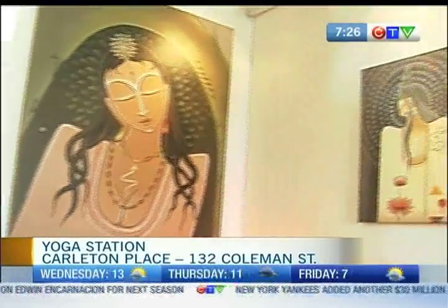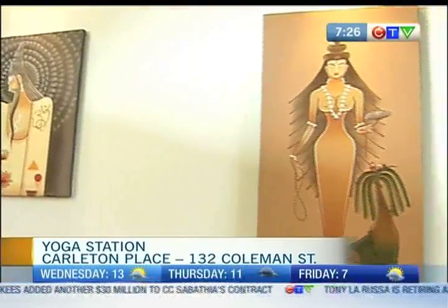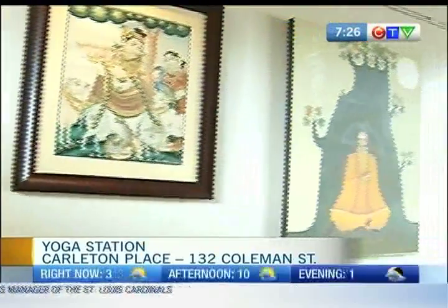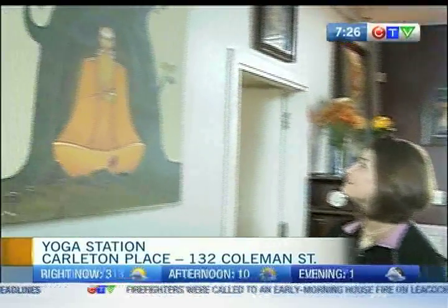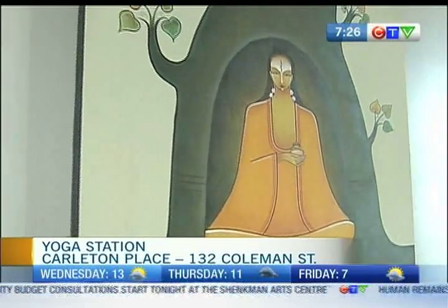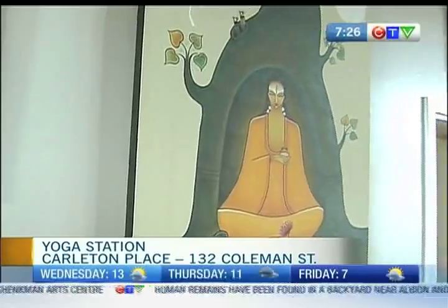Tell us a little bit about some of the artwork that we're looking at, and why it was important to you to implement this artwork inside the studio. The artwork comes from India, done by top painters. It has everything to do with yoga. This is the night of Buddha's enlightenment. Part of the reason why we wanted to have it here is because it is done with a specific purpose of inducing a specific feel in people that view it — the colors used, the arrangement of figures — instilling in the viewer a feeling of serenity and peace, and to convey yogic concepts.